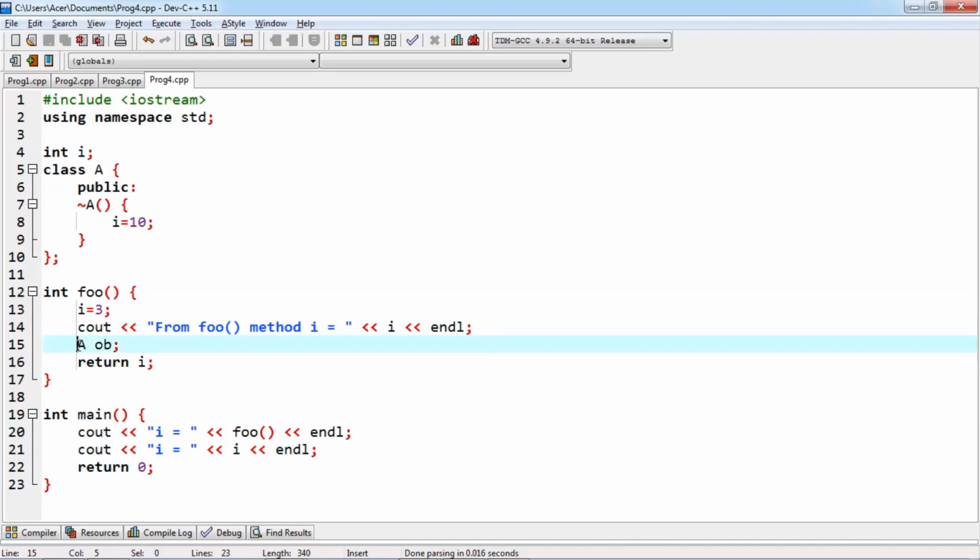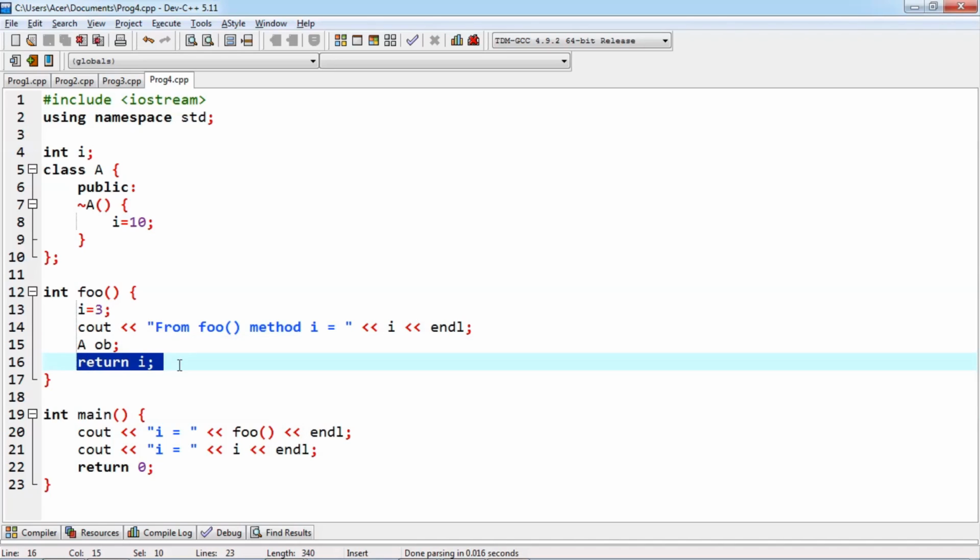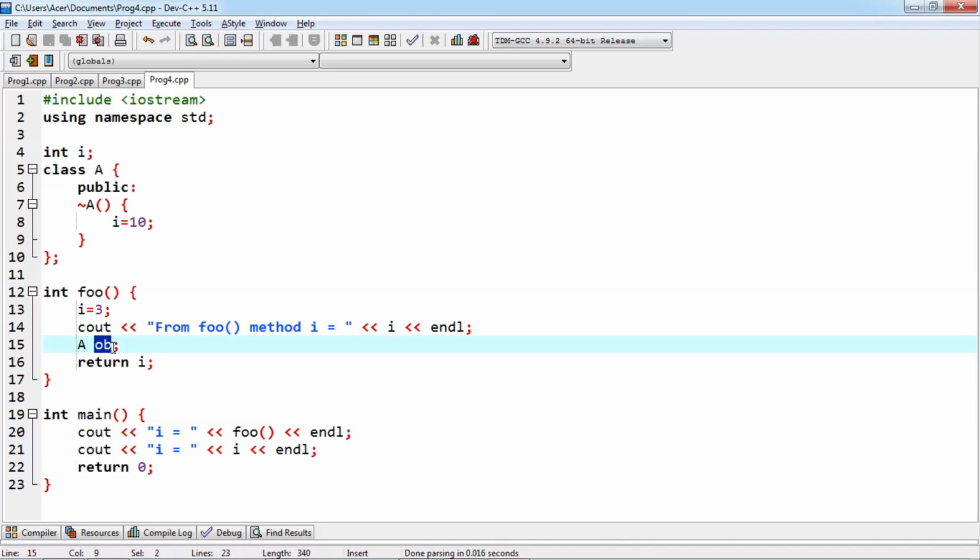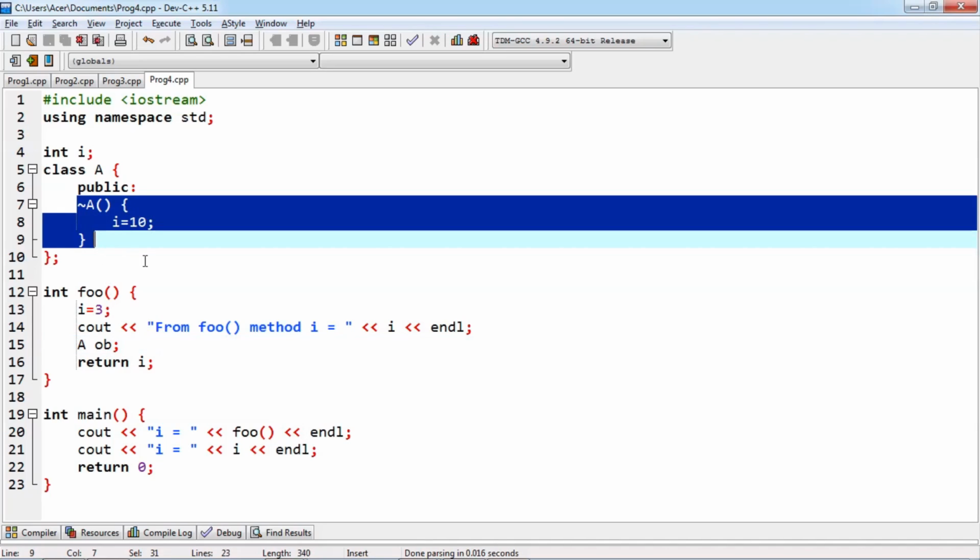and now from the foo method we are printing the current value of I. We are defining one object under the class A. You can find that this object I have defined under the class A within the foo method. As a result of that, this object will have the scope within the foo method only, and return I is going to take place. Now when this particular method is executed, then after execution this object will release its space because it has the scope within this foo method only. So what will happen when this object releases the space? In that case it will call the destructor accordingly.